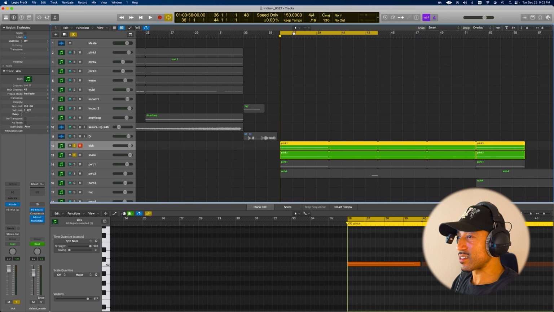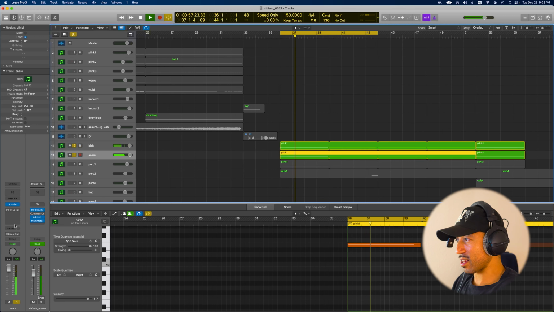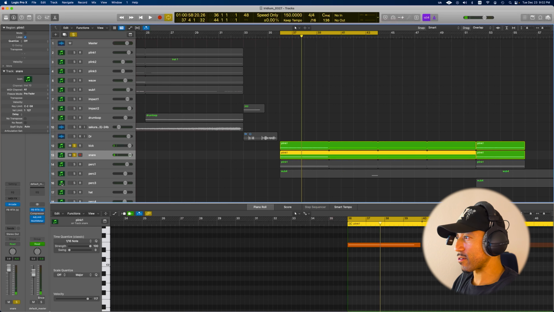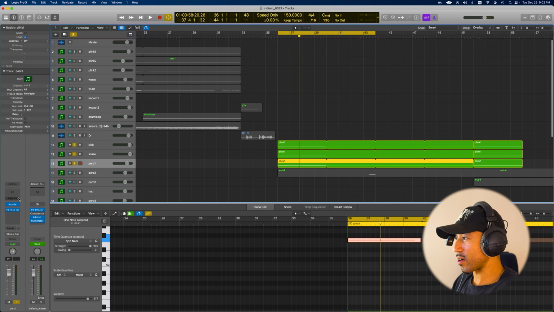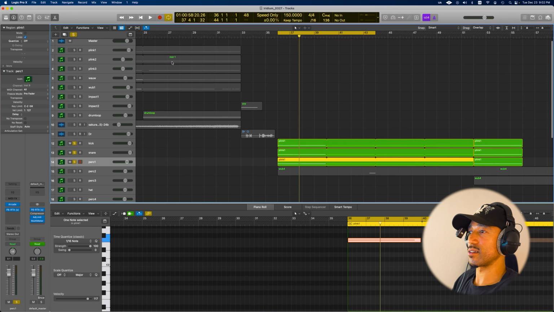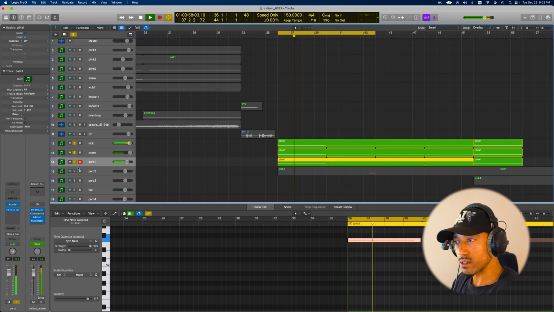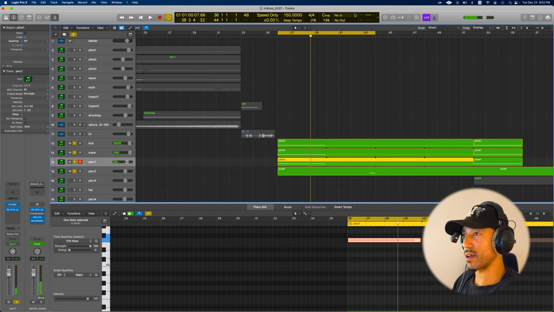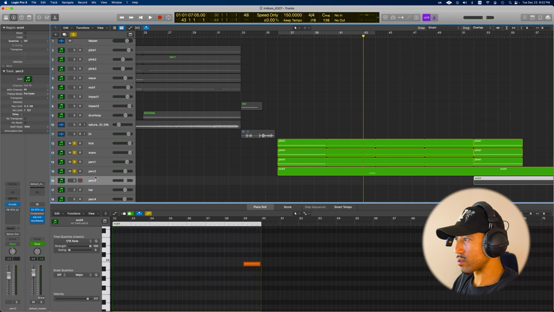as we know. So then add in another snare from the Tomb of the Alpha. Then we go over to perk. I'm sure it's Tomb of the Alpha again. Then we see that those perks give it a little bounce. And then this last one at the end here is also Corpse Lily.